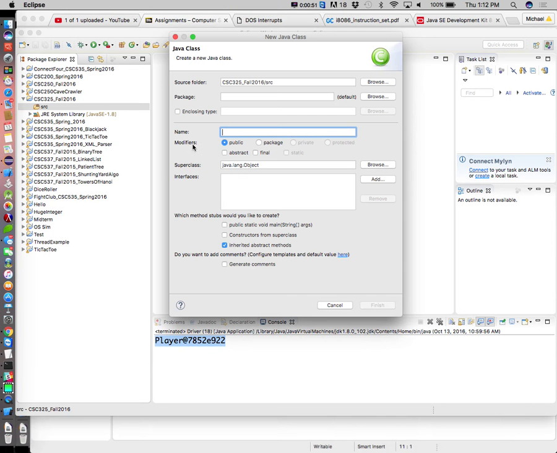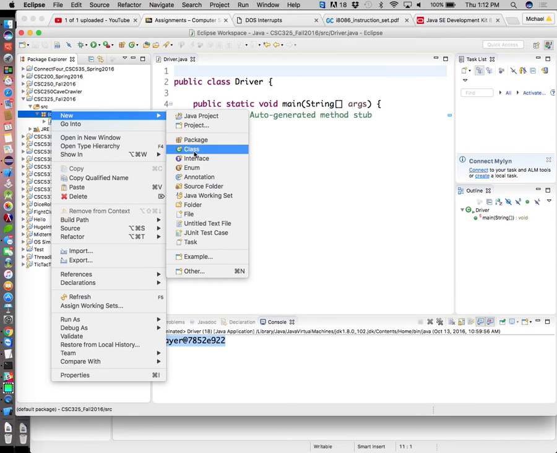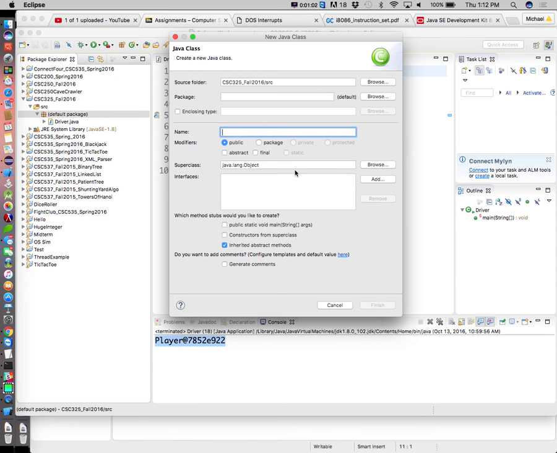So we'll do a new class. Let's create our driver class here, and I'll go ahead and have it put main in real quick. And then I'm going to create a class called string 8086.